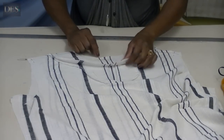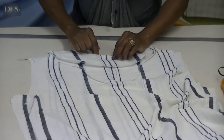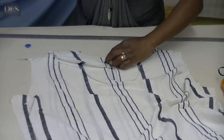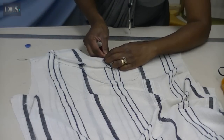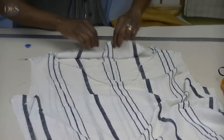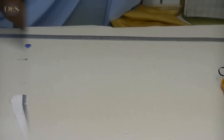And you should match these back up, actually, this pattern. Match those patterns up. Yeah. That'll give you a nice finish, because it's all about the pattern. And stitch all the way around, making sure you don't stitch this.